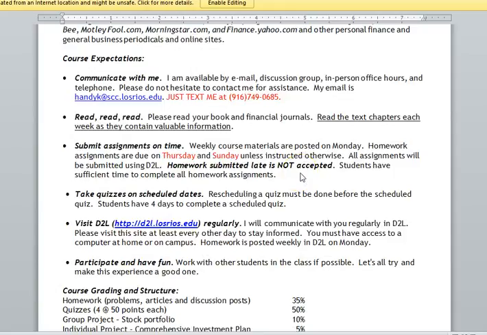Your homework is very easy. I put homework out on Monday. I put homework out for Thursday, and then homework that's due Sunday. It all comes out on Monday, and it's all due on that date. I close the drop boxes so I'm not accepting late homework, because if I put it out on Monday, you have plenty of time to get your homework in Thursday and then your second homework assignment by Sunday.